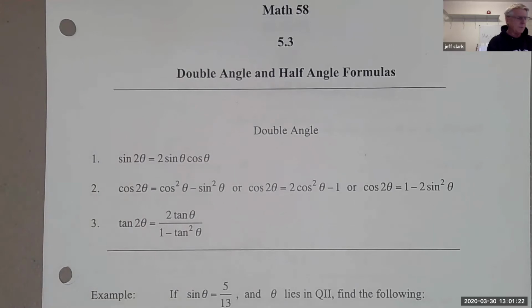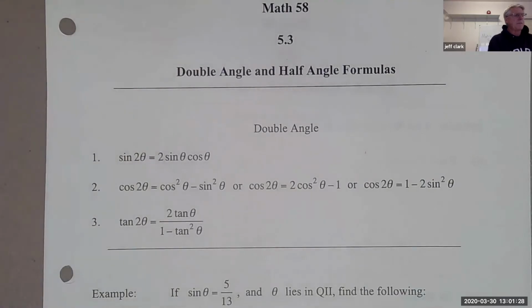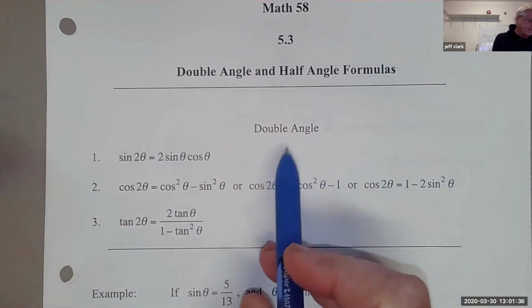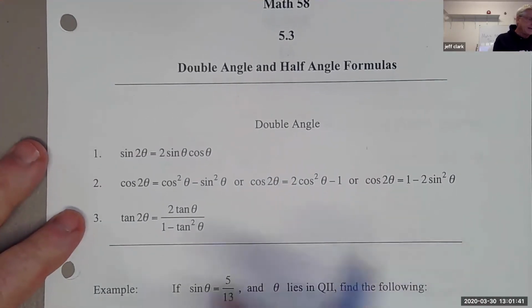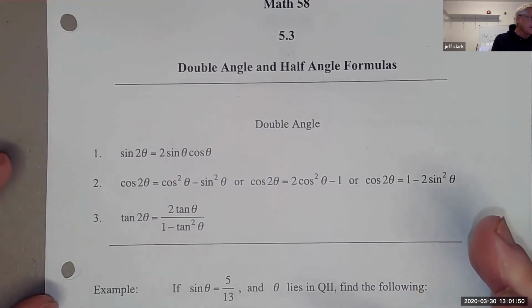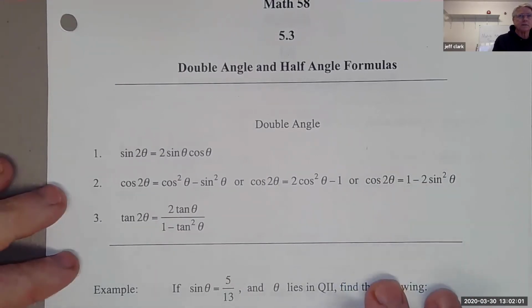The last time we looked at a section, which was 5.2, it was on sum and difference formulas, or identities. Remember, instead of formulas, sometimes we call them identities. We have some in this section. One is called double angle, which I'm going to look at first. These will help you when you have an angle that's not on the wheel, like 15 degrees in the sum difference. We were able to use that formula to come up with the exact answer. In like manner, these might be helpful as well.